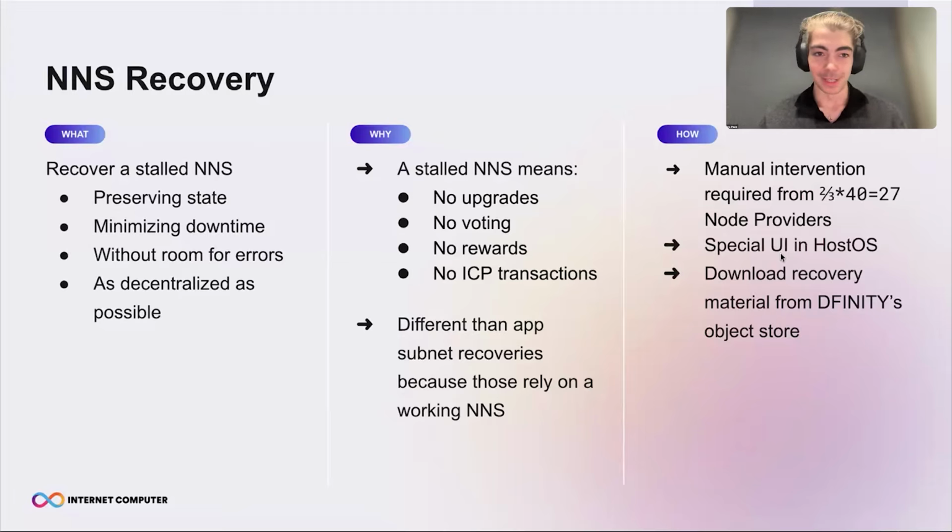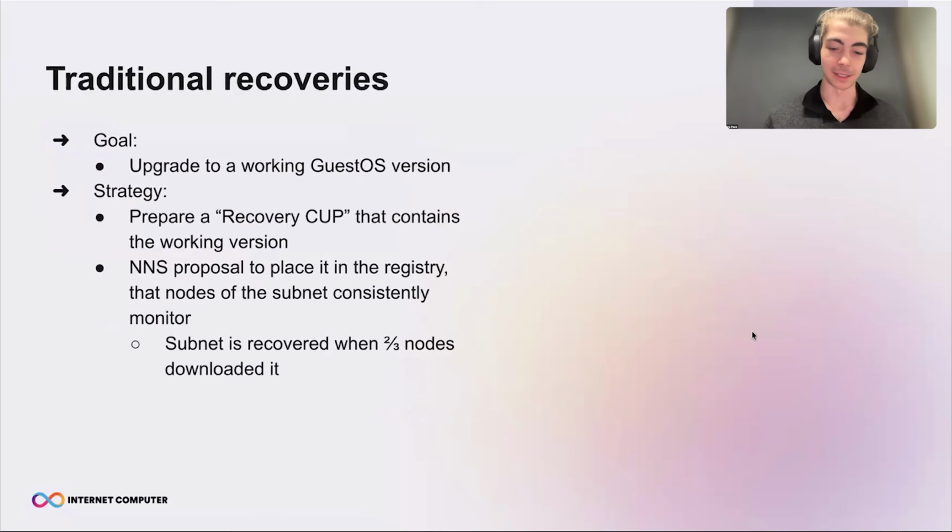As a first step, I'll present how we do traditional recovery, so for standard application subnets, because NNS recovery takes the same building blocks, but of course there are some technical challenges that will explain why they're different and how we can find alternatives. In the recovery, we're in a situation where the guest OS version is broken, there's a bug, and we'd like to upgrade to a working one.